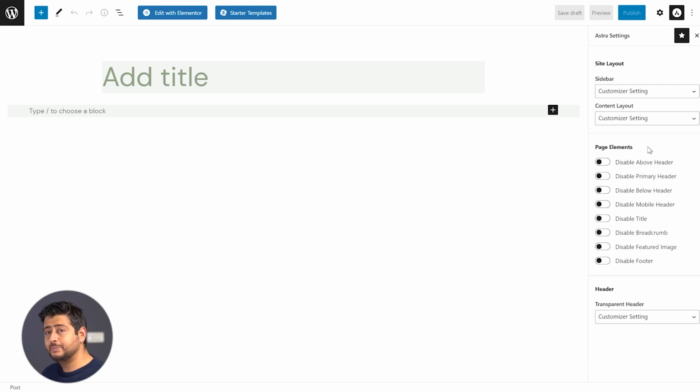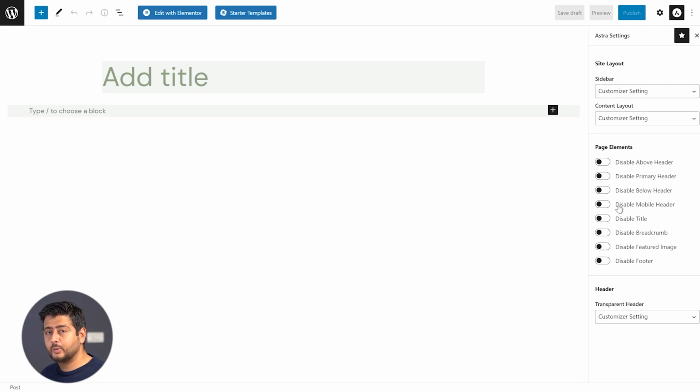So coming here on page elements, all these settings you see right here can be enabled or disabled on this page. What are all these settings? Disable the above header section, right? So the 3-section header that I talked about, you can disable the above header section, you can disable the primary header or even below header. So individual settings or individual rows can be disabled or enabled from the header. So you can technically disable the entire header from the page. Let's say you are building a quick landing page, you want to disable the header entirely, that's also possible.